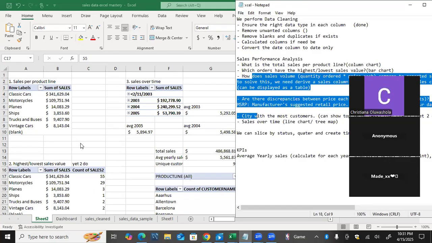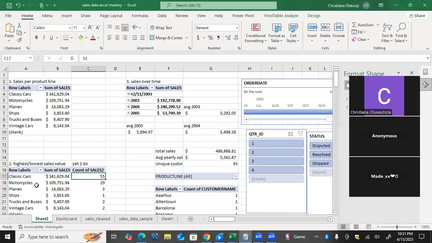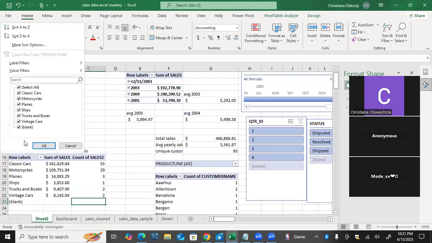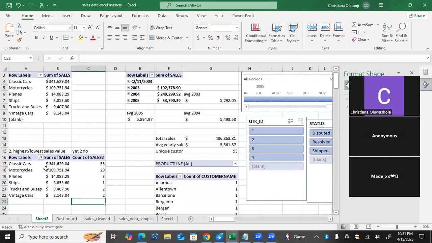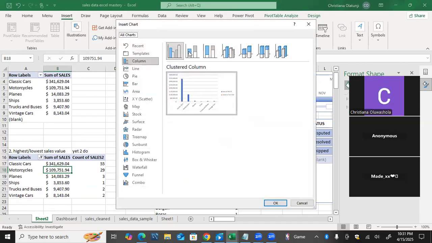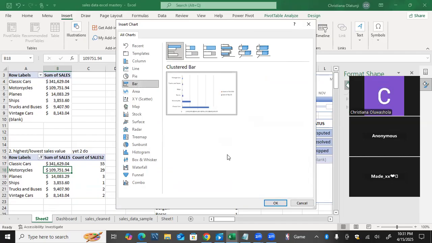Regardless, click somewhere within the range. Okay, let me remove for bar. Let me remove for blank. So yeah, then insert charts. Let me see how bar would do.